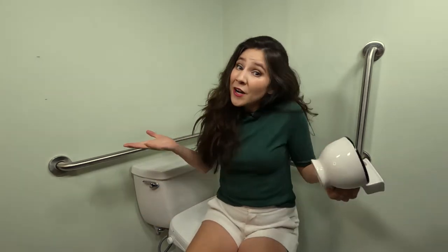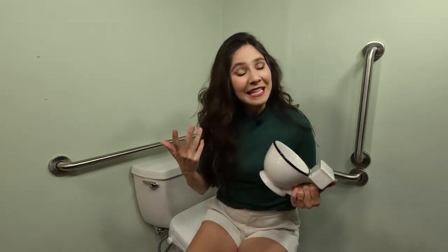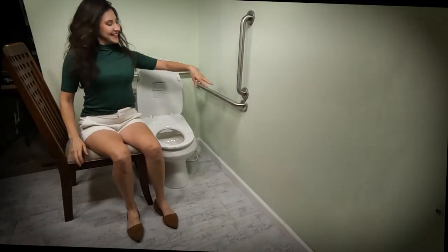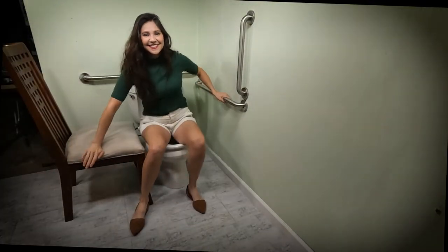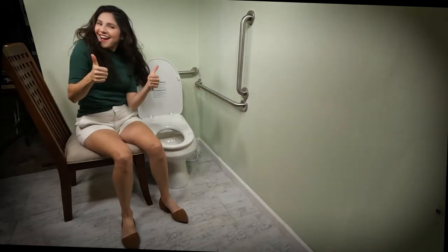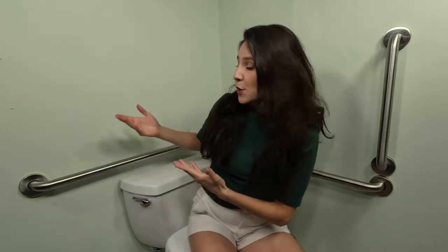Rear wall grab bars are helpful to some people to help them stay independent in the bathroom and keep their dignity. This is how you're supposed to use a rear wall grab bar. In practice, I've usually seen people who are tall and larger bodied using them when transferring on and off of the toilet. Rear wall grab bars are not necessary for everyone. In fact, it's really rare for me to recommend a rear wall grab bar in the home for people other than wheelchair users. And even then, not all wheelchair users use rear wall grab bars.